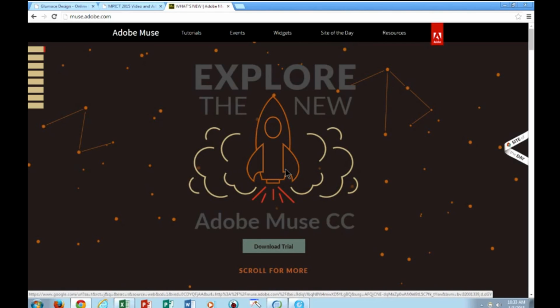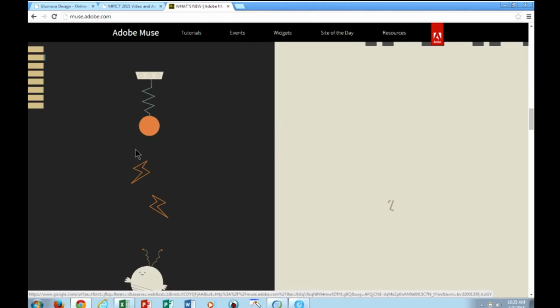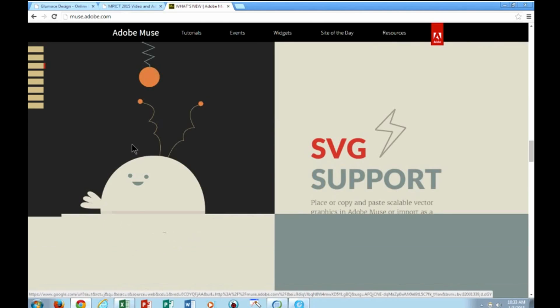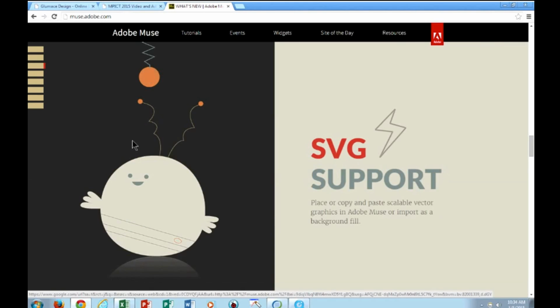There's really no difference because the team that created InDesign, the programming team, created Muse. Even the layout's just like InDesign. So for those of you who teach Adobe InDesign, your jump over to Muse is very simple. All this animation, all your CSS3, see all these wonderful things that are happening, all drag and drop. There is no code involved at all. So Adobe is really pushing this hard. This is that middle program that we've been looking for from the design world.